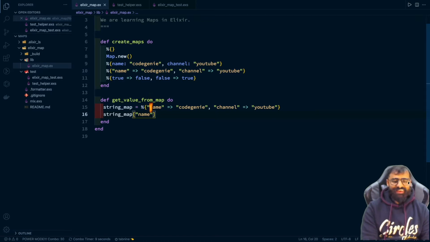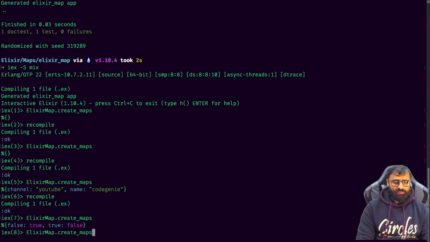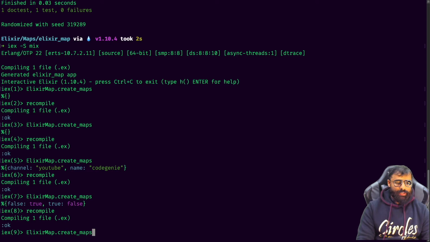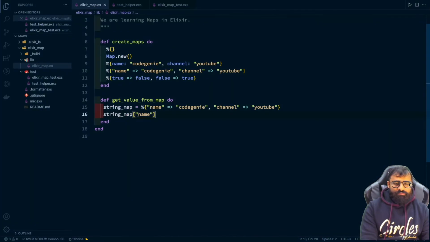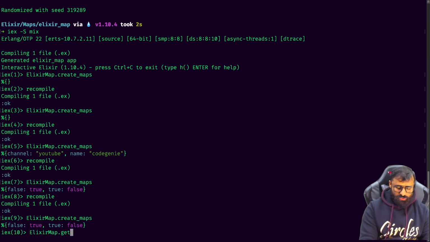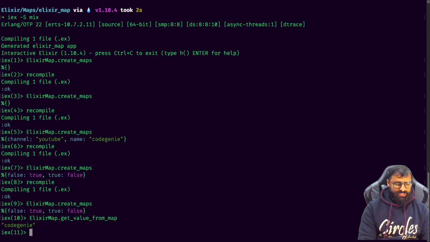Yeah, it's that simple. So if I save and go back and recompile the project and run get value from map, okay, it's working fine.